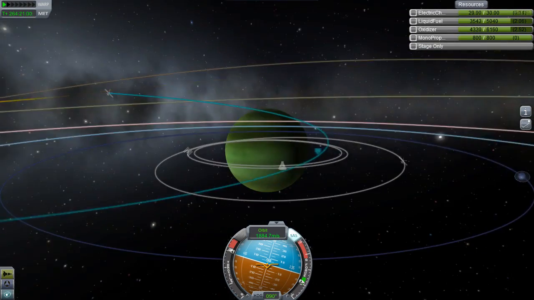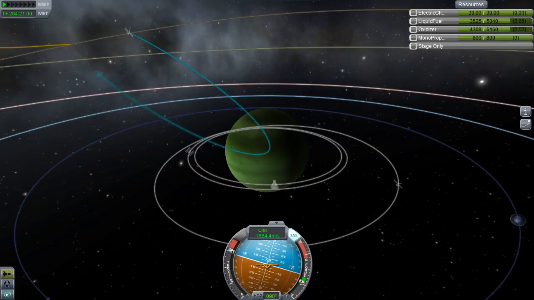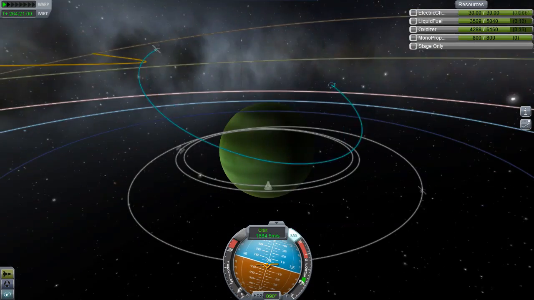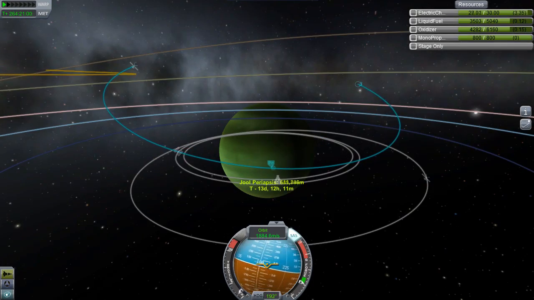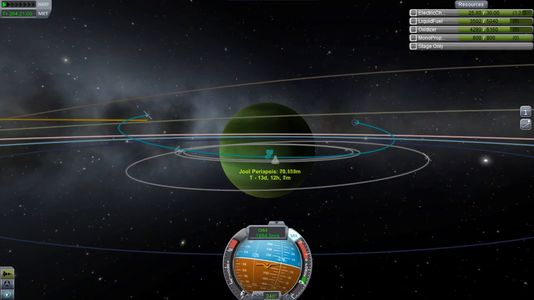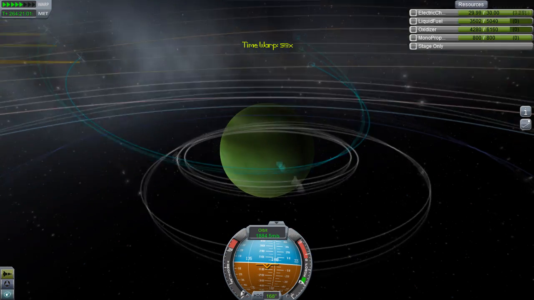So the problem was, you come around the opposite side. For some reason we just seem to come around the opposite side of Jool. I think it's because we don't really burn enough when we do our transfer burn. But there we go. Try and straighten out the inclination a little and bring the periapsis up to 110 kilometers. There we go. That seems to be the magic number.